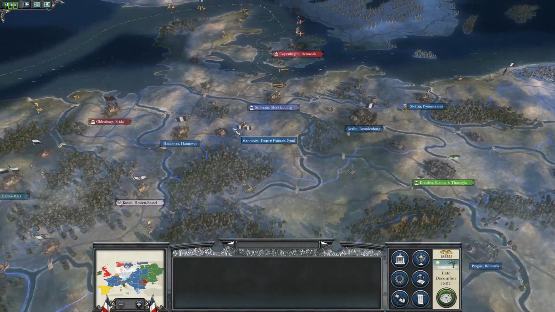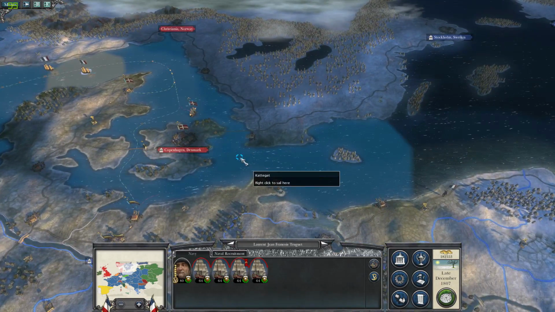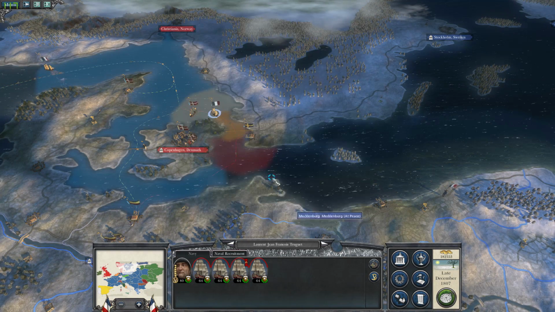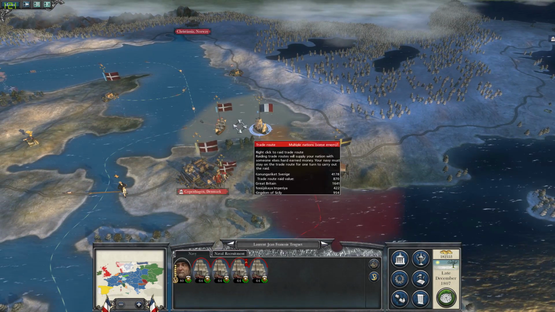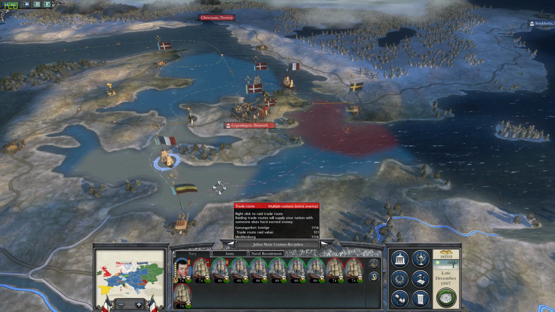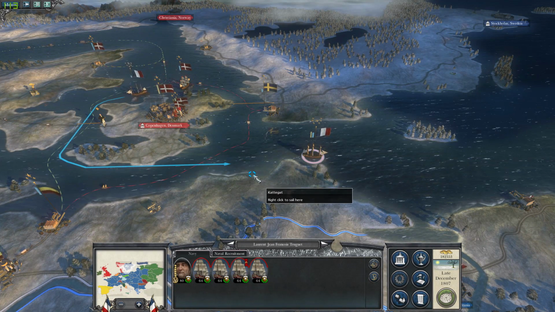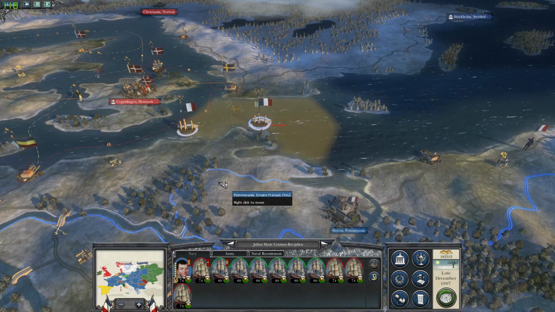I'm gonna move the navy now, see how far we get it. First, this one will go through. Swedish Navy. Okay, so the one with the army is gonna have to go around, and this one's gonna come after it. But they're close enough to support each other.